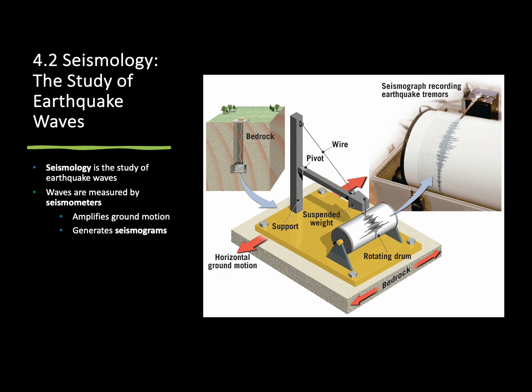But when an earthquake actually happens and it causes deep underground to start shaking back and forth, on the surface, this seismometer has a little arm that sticks out to the side. And along this arm, it's going to have a pin that drops down and is going to swing back and forth over a rotating drum of paper. And here, if we just have a little bit of shaking, it's just going to move back and forth a little bit. But if we have a whole lot of shaking, it's going to move back and forth a lot, creating larger or higher amplitude waves. So the data that's already drawn out by this seismometer is called a seismogram.